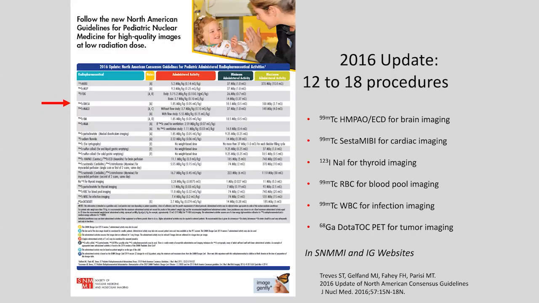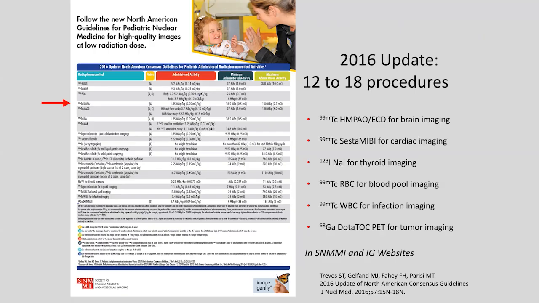More recently, in the last several years, there has been an expert consensus guideline developed, and this is currently accepted worldwide.